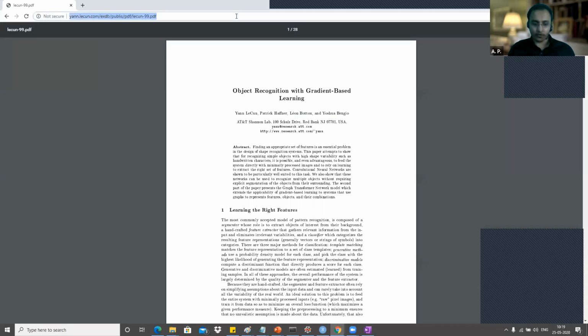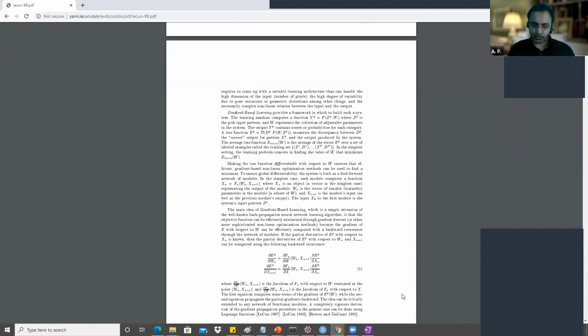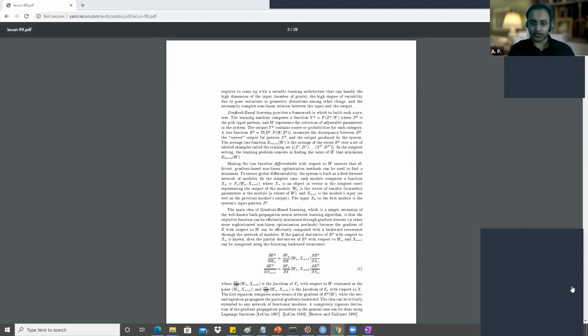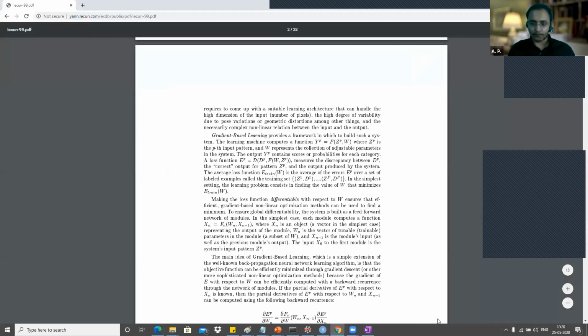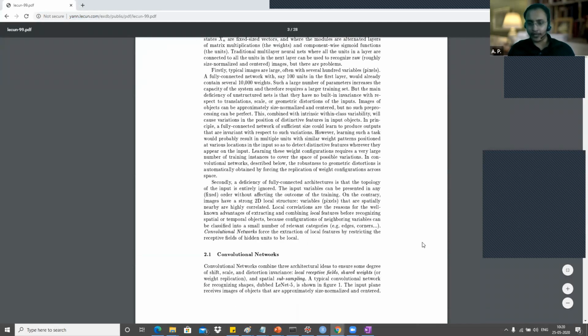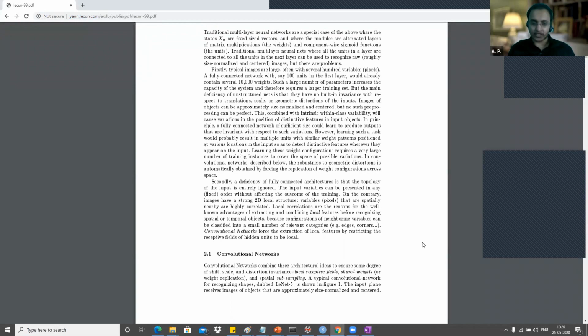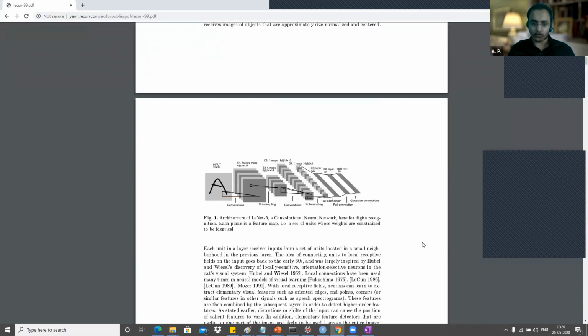I can pass on the link to this paper in the chat box, and if you have time, I would encourage you to read this paper. It will give you a very fundamental understanding about the process of convolution, how output volume is calculated. This is based on LeCun's hypothesis, which was the very first hypothesis. But after that, there have been a lot of improvements in the calculation. Both are Turing Award winners, Sriram, that's correct. So there has been a lot of improvement on this approach of convolution process.